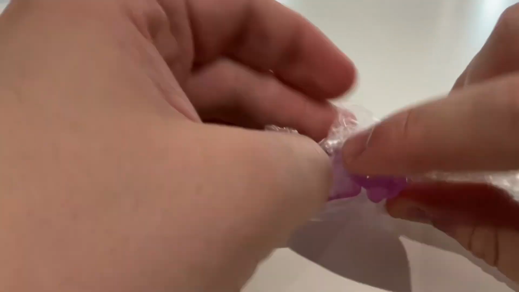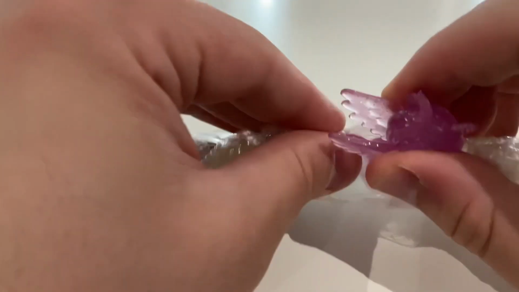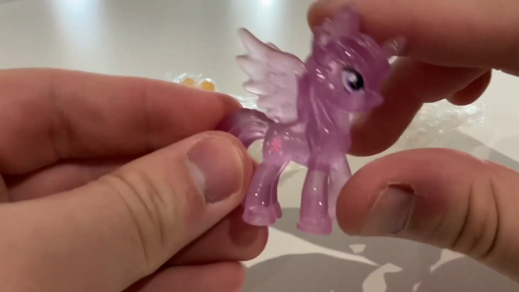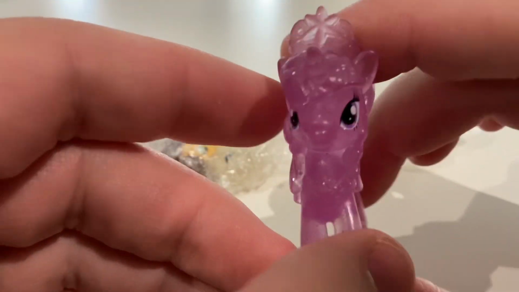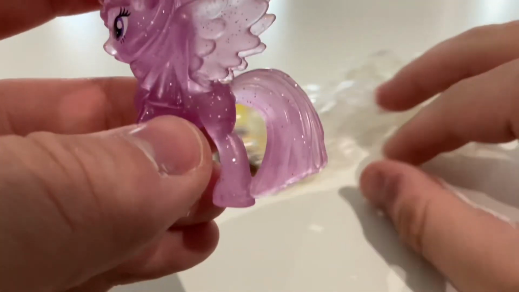Right, well, this one's the first one to come out, really, so if I can get her out. Come on, love. Come on. Push. Come on. You're almost there. A little bit more. Come on. No, she's stuck. Maybe. There we go. We got there in the end. So this is Princess Twilight, and it's a crystal one.